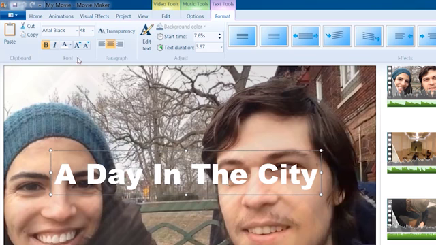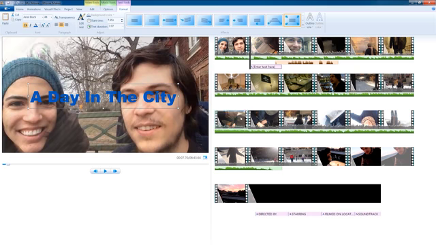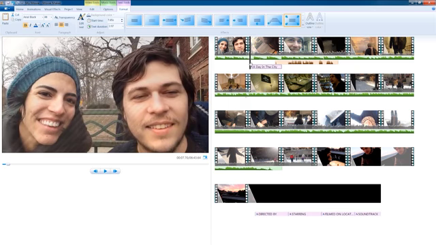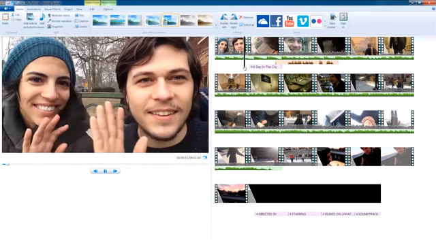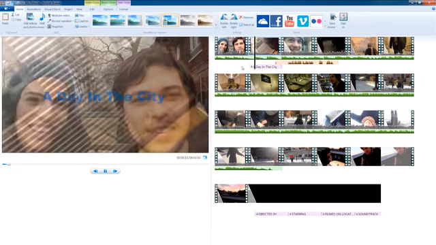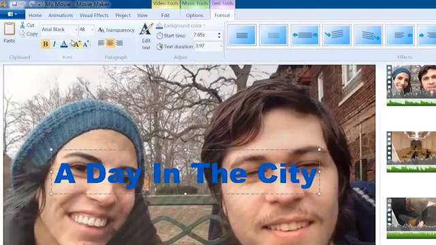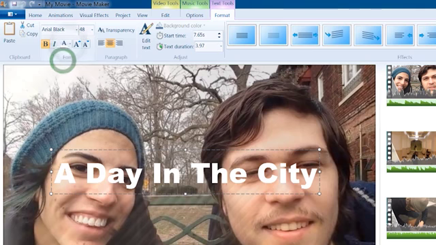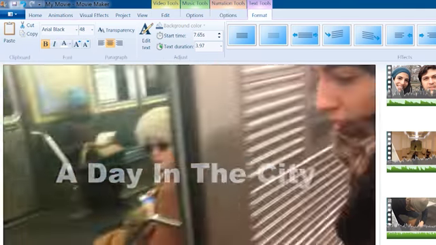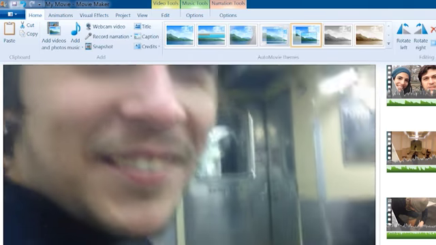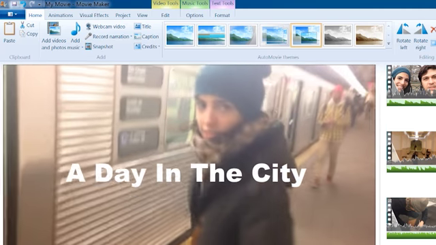This is about getting the title to read against your footage. We're going to move it in a minute so it's not over their face, but let's see how it looks blue. So now this title just fades up over this frame. Let's watch this. It's not bad. It's still hard to read. So let's try white again, and we'll see how that looks. I think that works. You might choose a different color depending on the tone of your footage, but I think the white will work here.